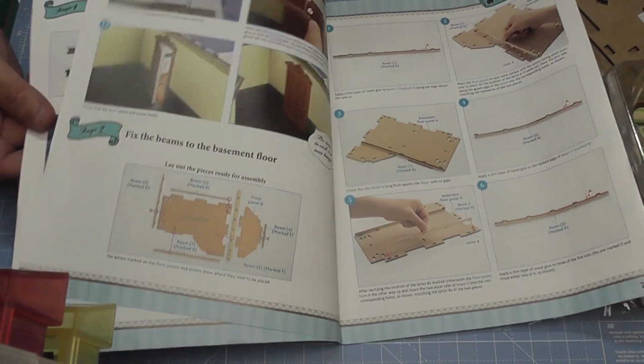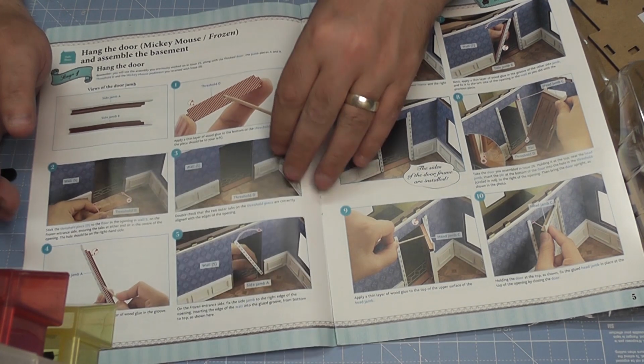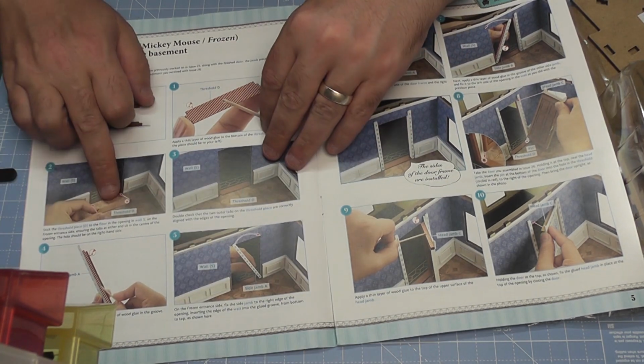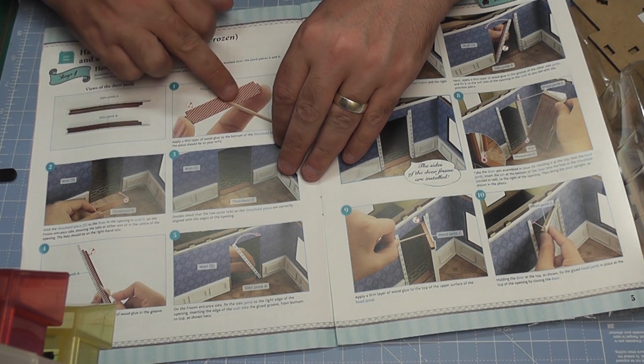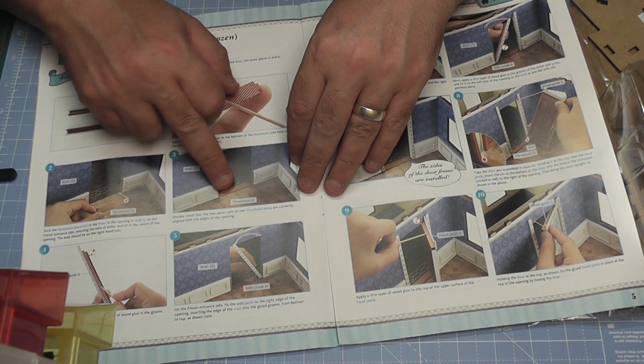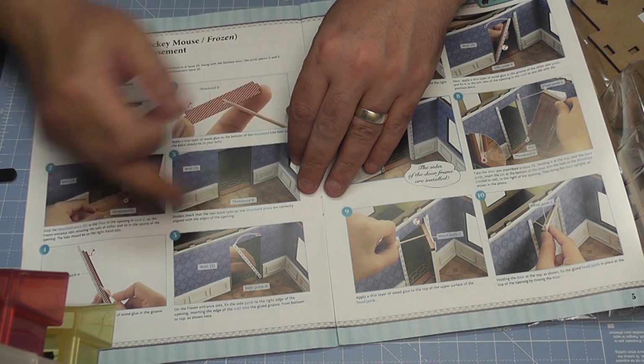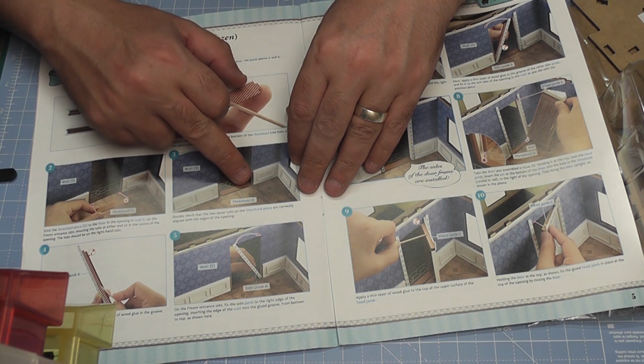So where we left off in the last one, we were doing the frozen doors. So we're going to kick off with there. We use the parts we had last time. We're going to put some glue on there. That's going to be the threshold that sits in between, just there. Making sure we've got the pinhole on the right side. That's probably the most important part. Make sure we've got the pinhole.